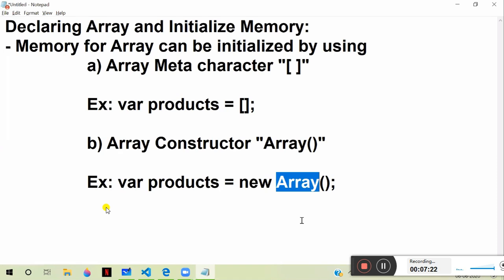But in future, when you are dynamically adding, you will find the difference: the array constructor is used for storing same type values, and the array meta character for storing different types of values. You will learn that in advanced examples.